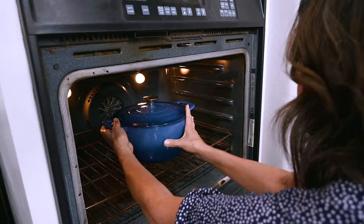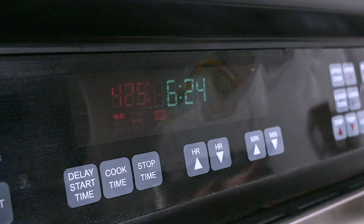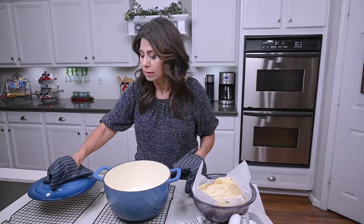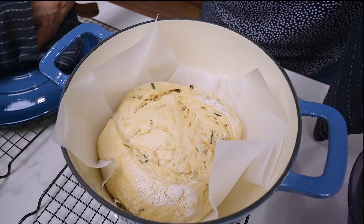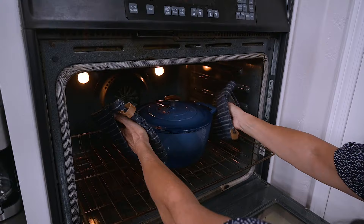Meantime, we're going to preheat the oven with an empty Dutch oven in it. Make sure the lid is on and set the oven temperature to 425 degrees. If you don't have a Dutch oven, use a regular baking sheet but preheat the oven to 375 instead. Once the oven and Dutch oven are preheated, remove the lid and carefully use the parchment paper to lift the dough ball out of the bowl and drop it into the Dutch oven. The Dutch oven is very hot, so be extra careful. Put the lid back on and bake 30 minutes covered. After 30 minutes, remove the lid and if the top isn't as brown as you want, let it bake uncovered a little while longer until you get your desired level of golden brown.